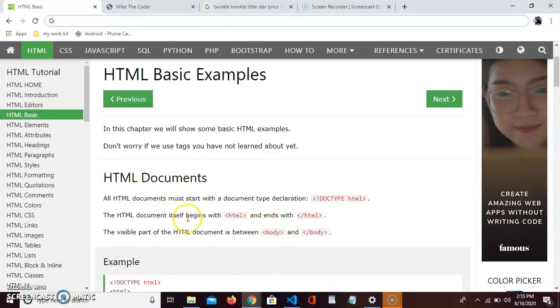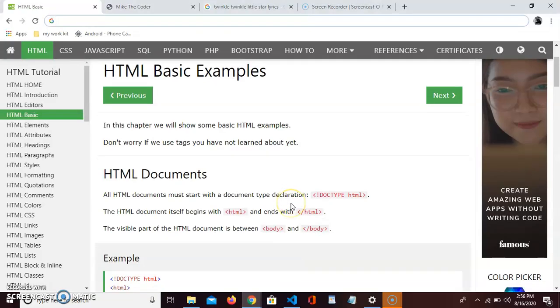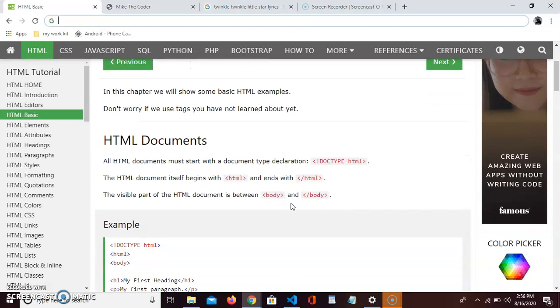Then the HTML5 document itself begins with the HTML tag and ends with the HTML tag. Okay, this shows that this is an HTML5 document. Then the HTML document itself is what we have here. The HTML document itself has the opening tag and the end tag. Just put everything you are designing inside it. Remember the structure you screenshotted, the one I asked you to screenshot in the previous lesson.